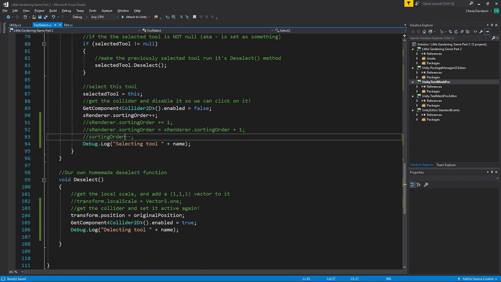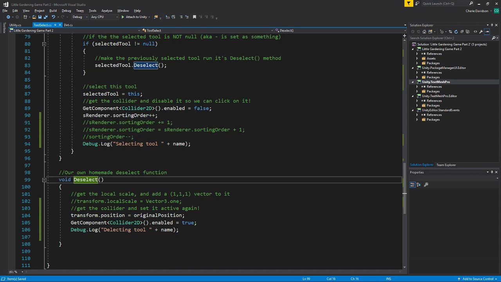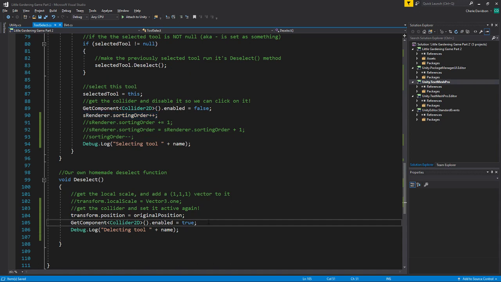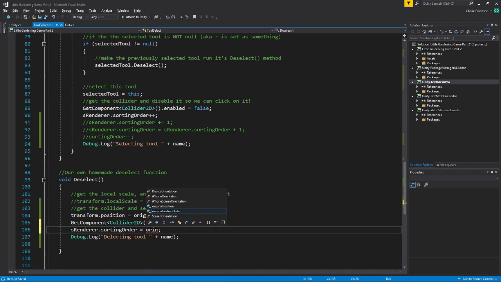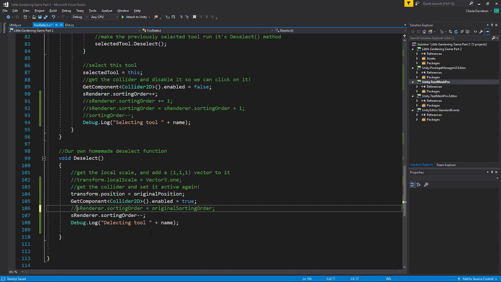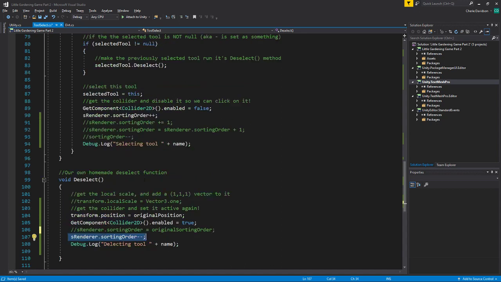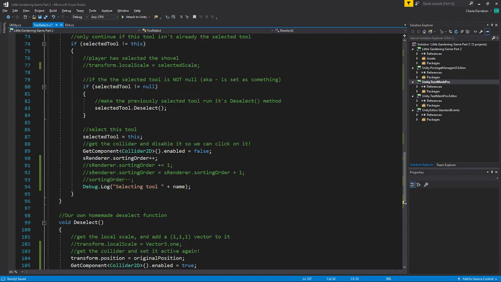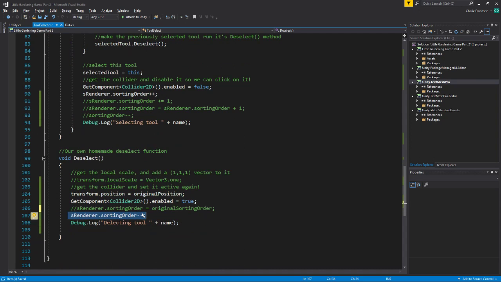Cool. All right. And then we just want to make sure when we deselect, of course, it goes back to its original one. So we'll take this same set of logic and we'll say equals original sorting order. Now, you might be thinking, why don't you just write something like this? And I think if you were really sure about your code, you could say, I know that every time I select it, I'm going to deselect it. I can use that kind of logic. But there are weird cases where that might not happen.